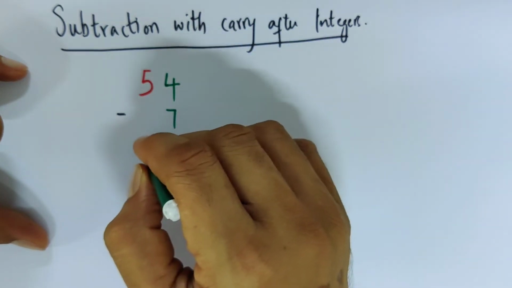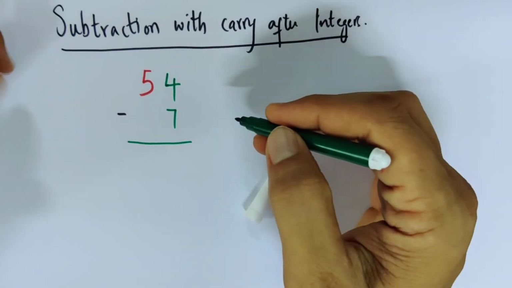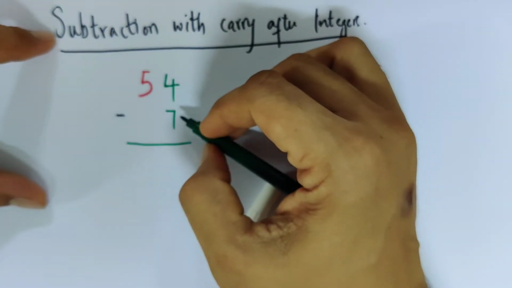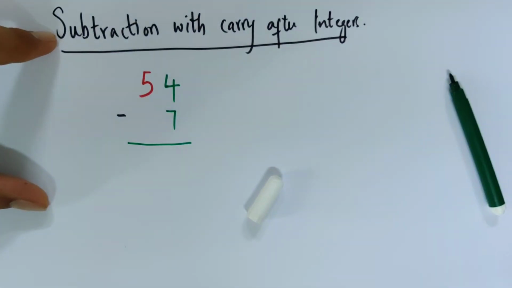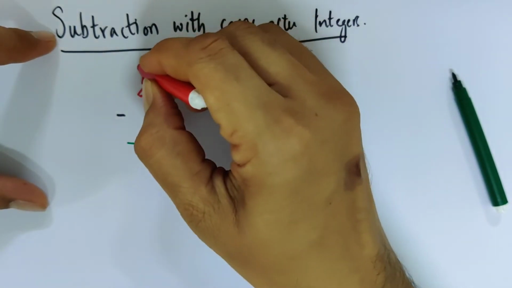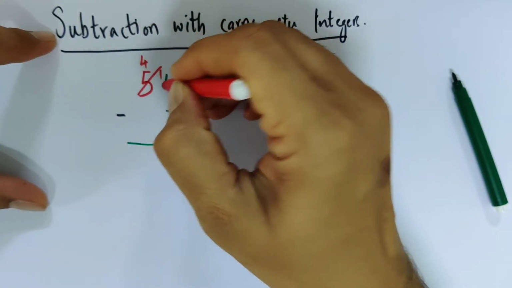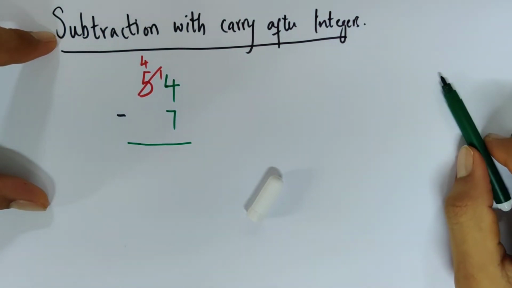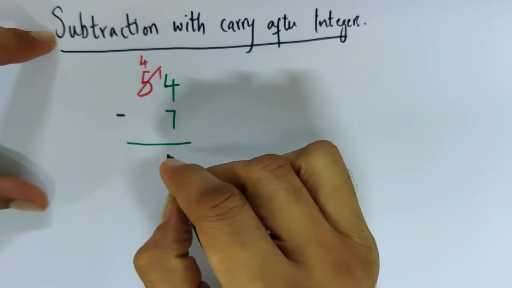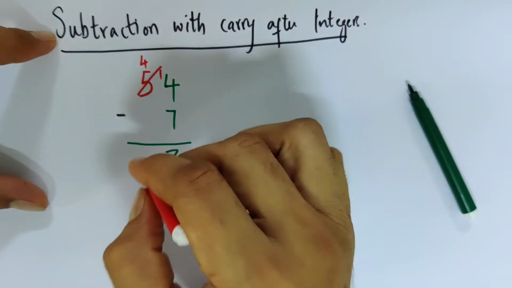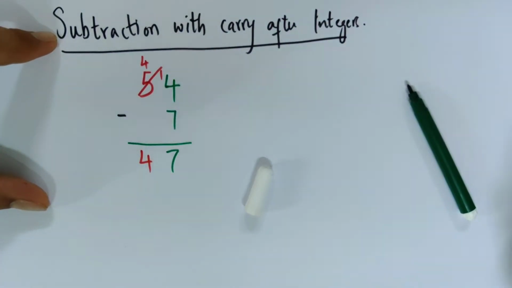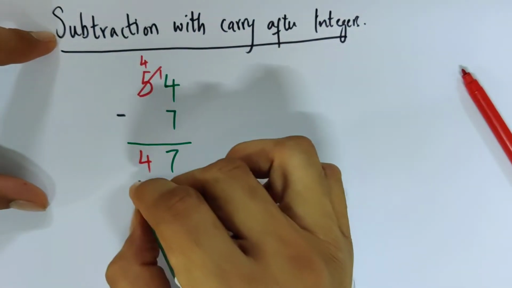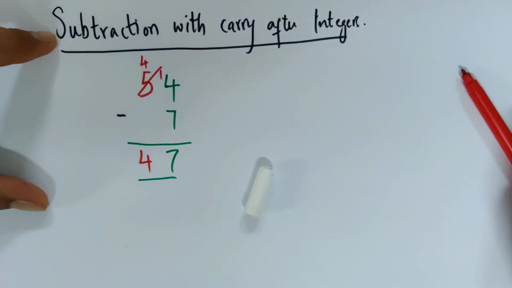Okay. So earlier, when the children were younger, we said okay, 4 minus 7 not possible, and once we said it was not possible, we said okay, out of the 50s we give a 10, it becomes 14. When I remove 7 from 14, then I get 7, and then I get 47. So this is the result that I get. So this is what we've done in the past.